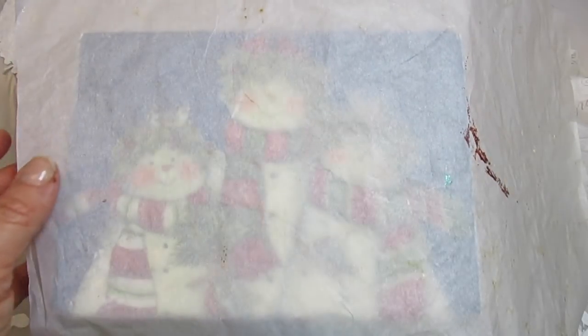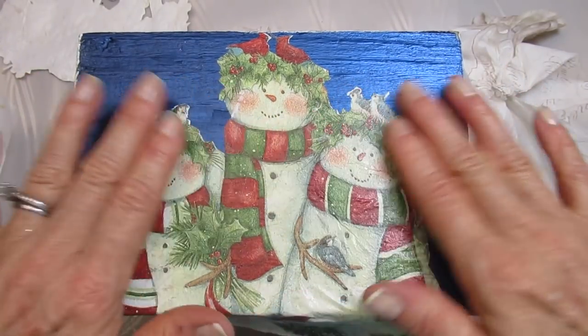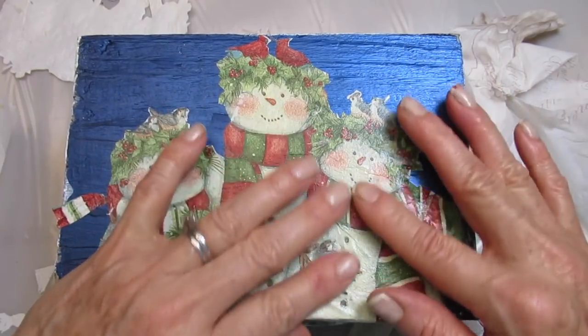And I'll remove the parchment paper. We'll see if everything stuck. Now the parchment paper doesn't stick, obviously. And this does a couple of things.